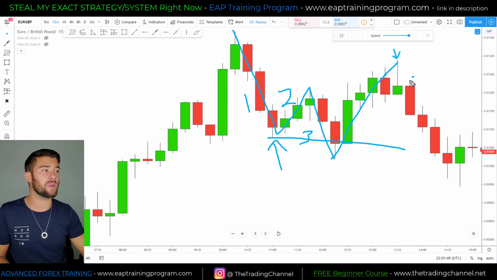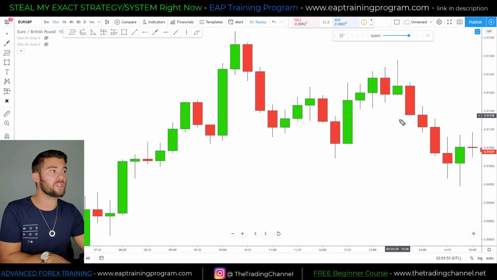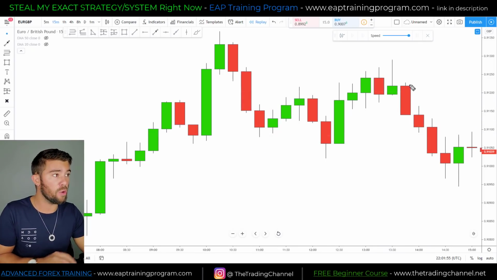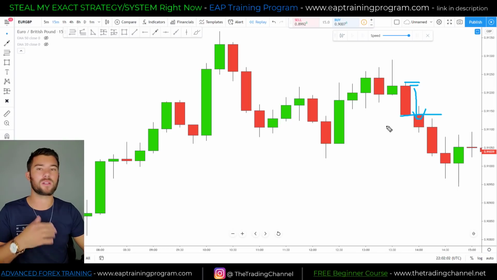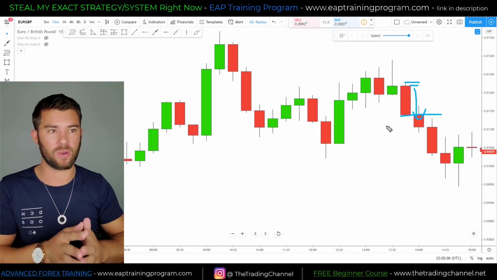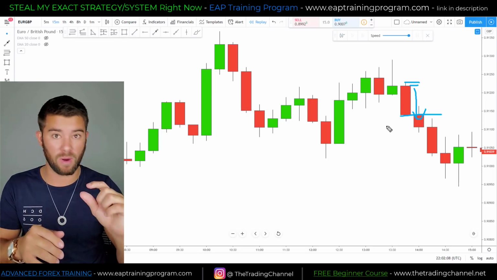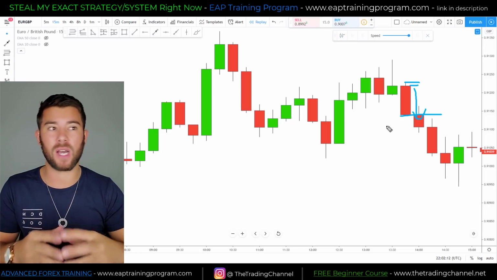After this swing high, what do we have? We have a complete control bearish candle. So what we're looking at here is a candle that opened right here, barely pushed up before the bears said nope, took control, pushed it all the way down, closing at the lows. So what I want you to pay attention to for this complete control candle is a candle with a very small to zero wick at the top and a very small to zero wick at the bottom, whether it's green or red.